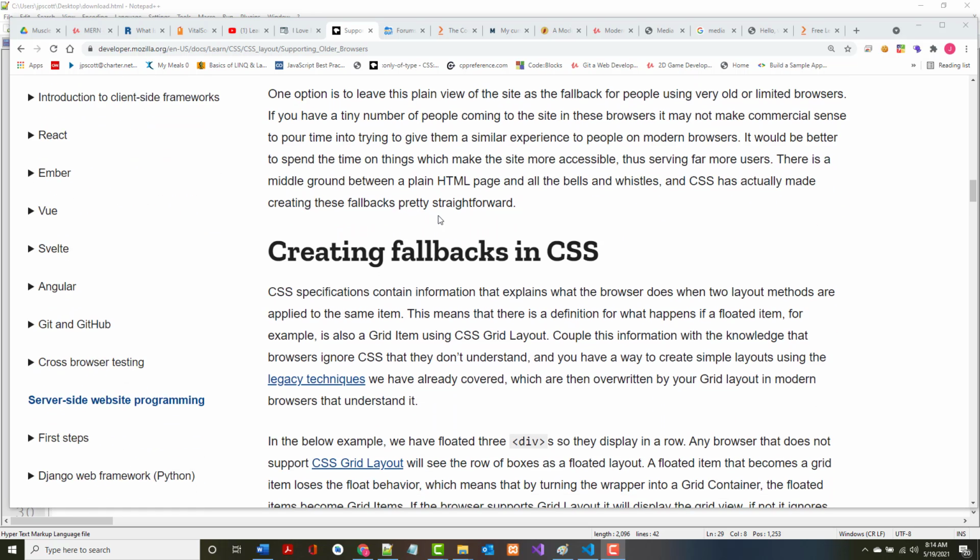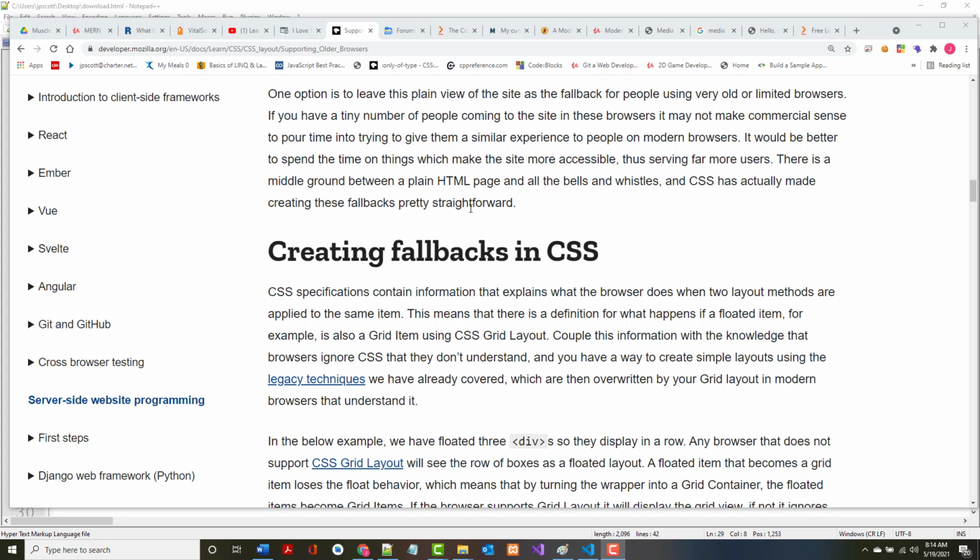You never know who comes to your site, especially, I've said this kind of thing before, if it is a site where you are providing a service for cost or you are selling a product. And I don't care if I'm selling something online. I don't care when you come to my site if you've got IE3 or you've got Edge or whatever, as long as you're able to go in and buy my product.